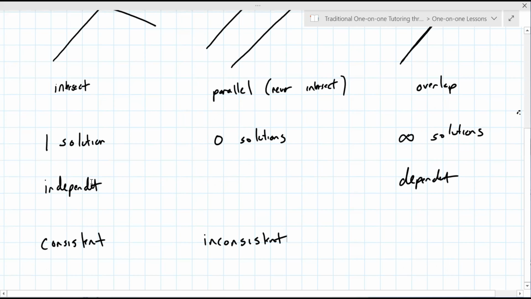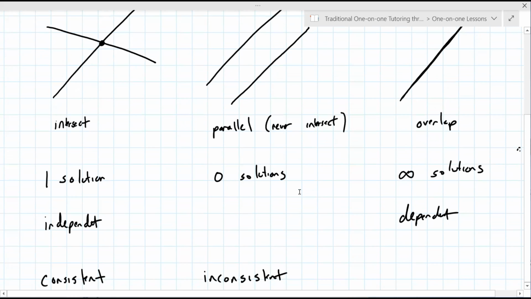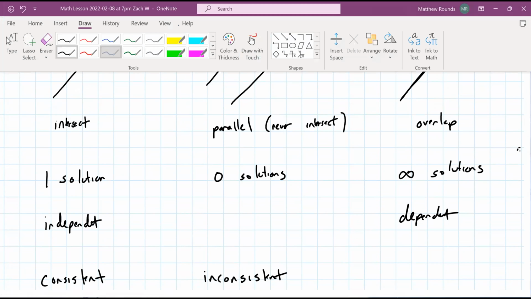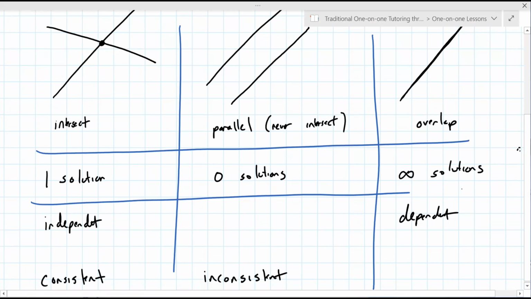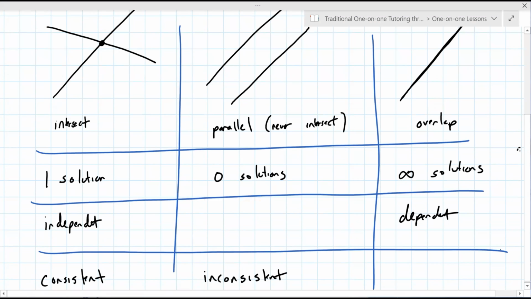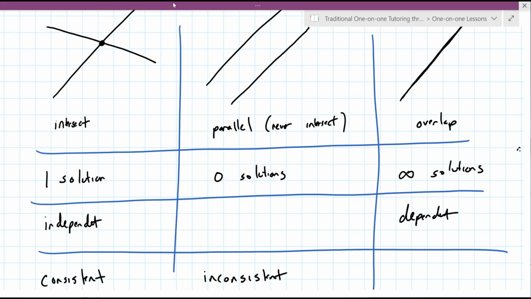Now, the thing that's probably frustrating for you as a student is that I can't tell you in what context you will see this. You just have to know that, hey, there are these three possibilities, and you better know all of these. So it won't make sense for a while, but someday it will. And we can just hopefully speed up that process. So you want to have this down as notes or look at it later as notes, and then we can actually move to, well, let's solve some problems and see which of these it is.